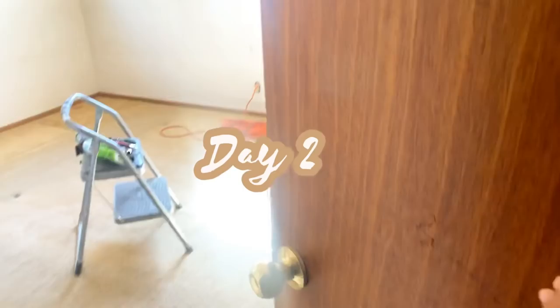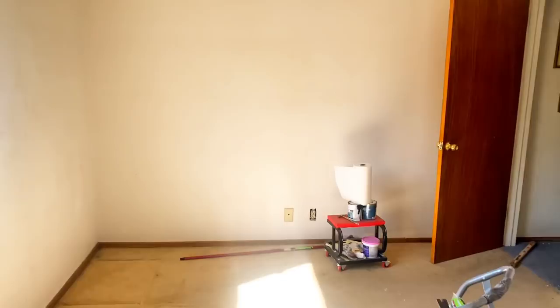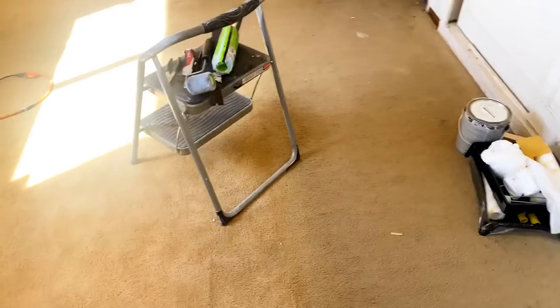Okay, so we're back for day two. So everything is pretty much dried. We patched up the cracks here on the ceiling. So that's all dry. And then all the holes on the wall. So I'm just going to start painting now and then pull up the carpet, and that should be probably all for today. So I'm gonna paint the trims.